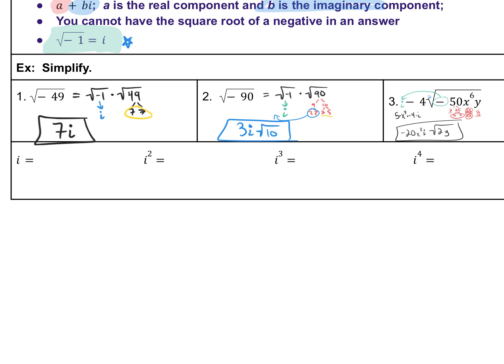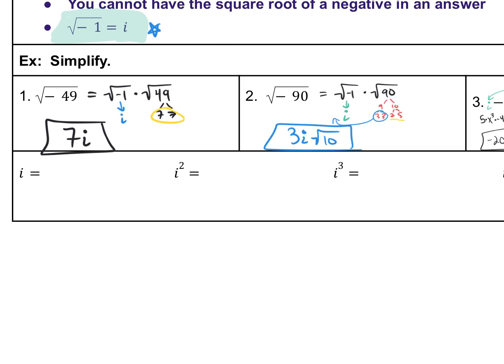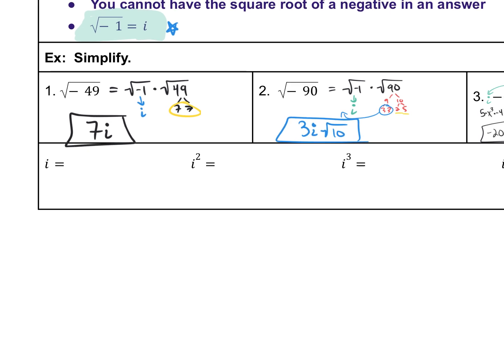So breaking down what happens when we throw some exponents on our i or imaginary unit. For the first one, obviously we talked about i just represents the square root of -1. So as we get to i squared, really what we're doing is taking that square root of -1 and squaring it. So really these two operations, the square root and the squared, cancel each other out. So we always say that i squared ends up being -1.